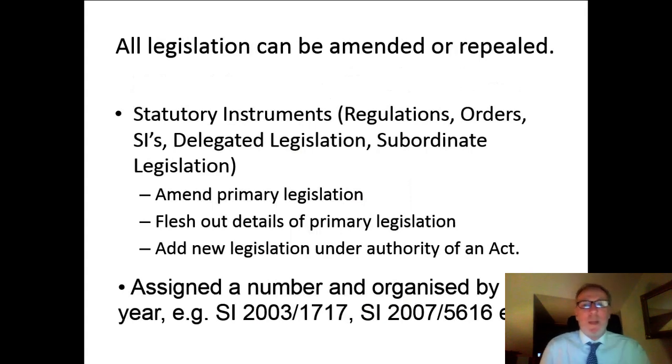All legislation can be amended and repealed. One of the key principles is that Parliament cannot bind itself. But the other thing that they can do is Parliament can what's called delegate authority. It can give powers to ministers or to public bodies, like local government, to make bylaws or statutory instruments of their own motion, and those are generally in very narrow circumstances. They don't want to give ministers wide powers because they want to prevent despotism.